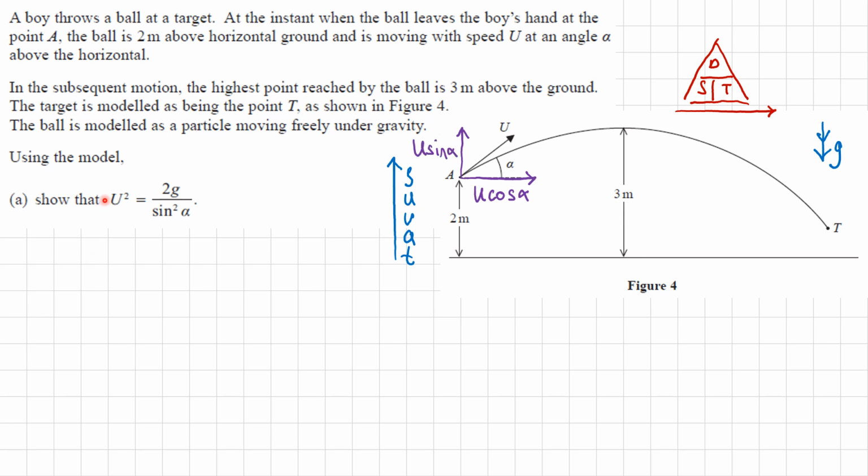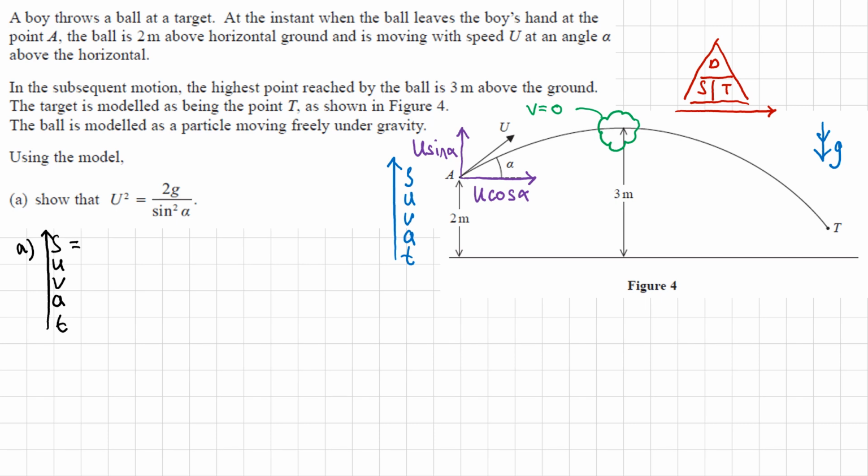Now I'm not going to derive this equation here by using speed, distance and time because there simply isn't enough information. All I know is the initial velocity or speed, horizontally is u cos alpha. That's all I know. Whereas with suvat, if I take this highest point here where I know v is equal to 0, I've got enough information to start writing an equation out. So let's write down suvat. I'm taking upwards as positive.